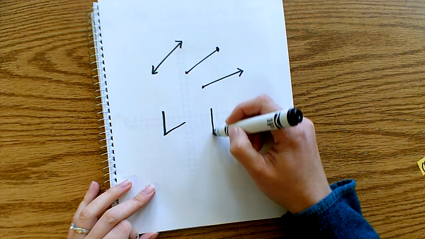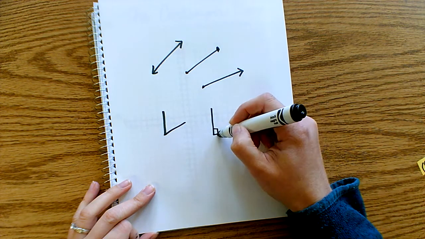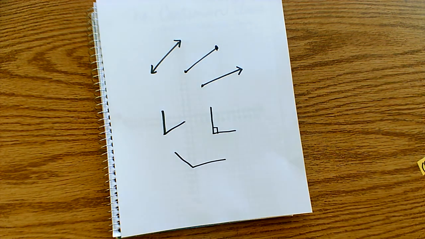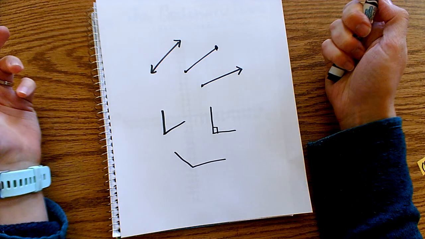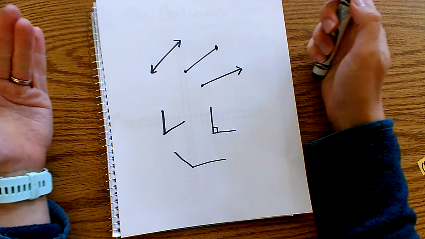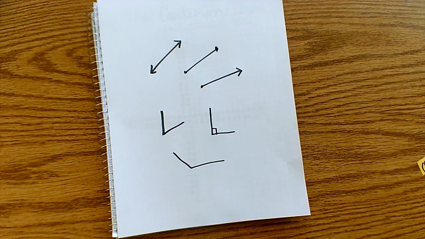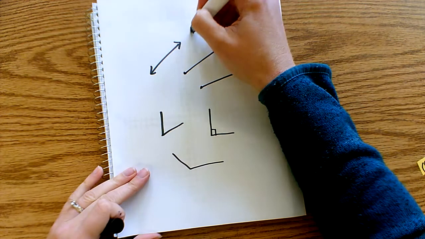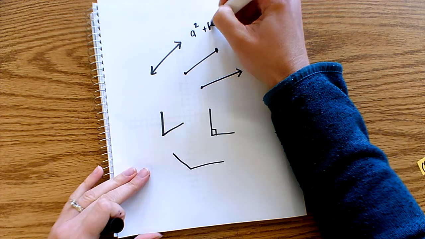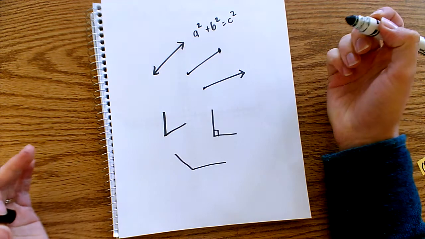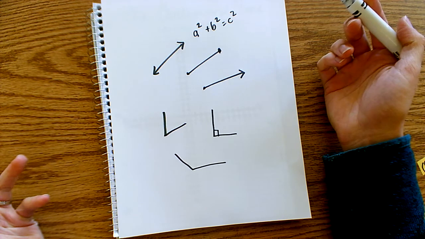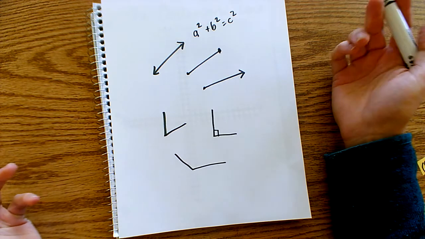We've also talked about angles: acute, right, and obtuse. Well, in geometry there's also rules and with some of those rules it can be helpful to determine what they mean through algebraic terms. Think of, for example, a squared plus b squared equals c squared. Anyone remember what that's called? It's the Pythagorean theorem.